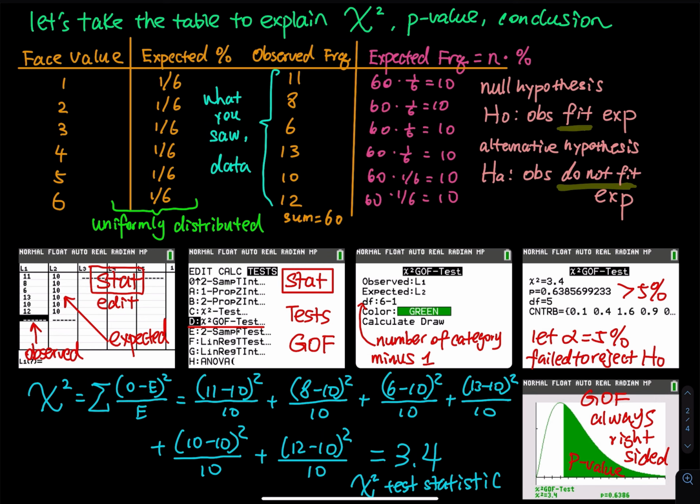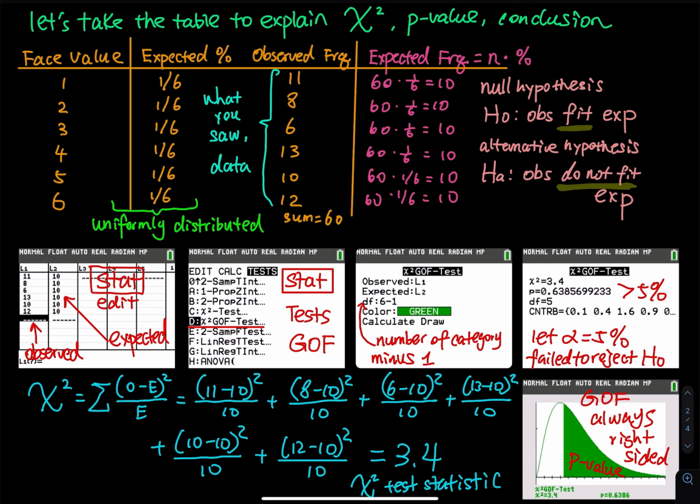Once you hit EDIT, you see some columns, right? L1, L2, L3, L4, L5. If you have data that you don't want to use, just move the cursor. Just hit the up arrow. Move the cursor to the top of L1, L2, or L3, hit CLEAR, and then hit ENTER. That's how you clean up the entire column. So for this problem, I will put the observed frequency in L1 and the expected frequency in L2, and that's it. Observed in L1, expected in L2; the expected you have to calculate yourself.